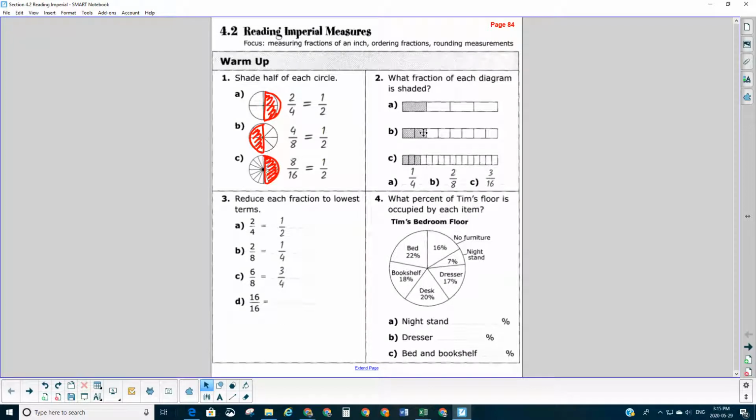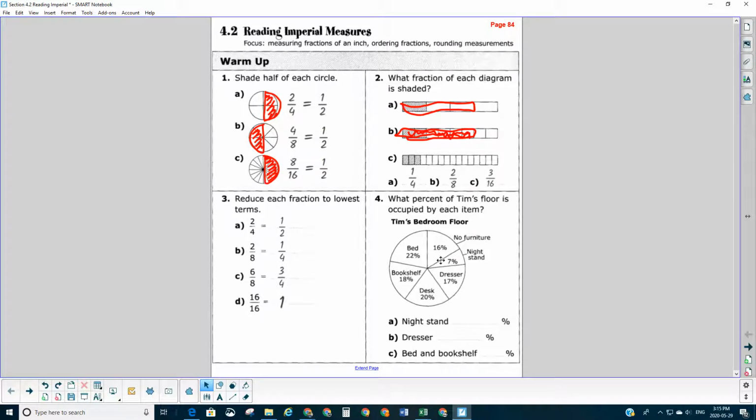6/8, you can imagine here, 1, 2, 3, 4, 5, 6 would be colored up to here. Let's actually color that in. We've got a little marker here. So 1, 2, 3, 4, 5, 6, 7, 8, or sorry, 6 of the 8 sections is colored in. Oh, I'm doing a really good job with my coloring. That would be the same as this part here, which is the same as 3/4. So you can really see that there. Wish I could color better, but that's all right. And then 16/16, well, that means we would shade in all of these 16 boxes, which would be the same as one whole.